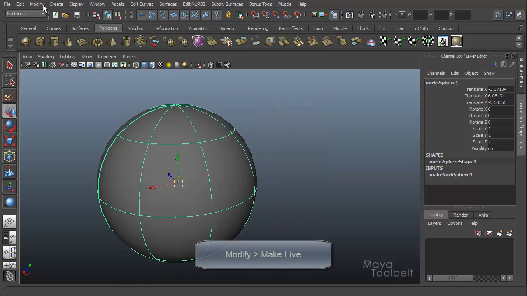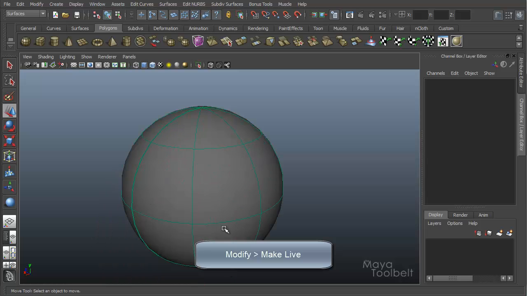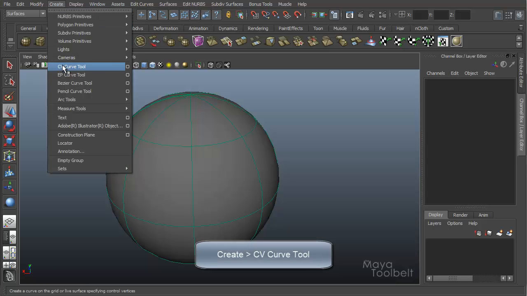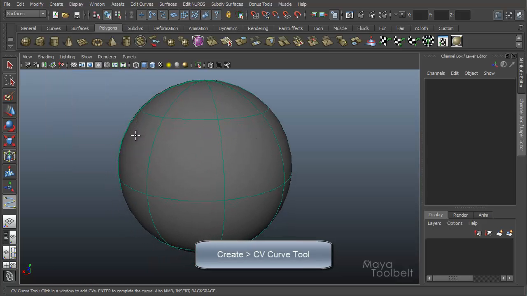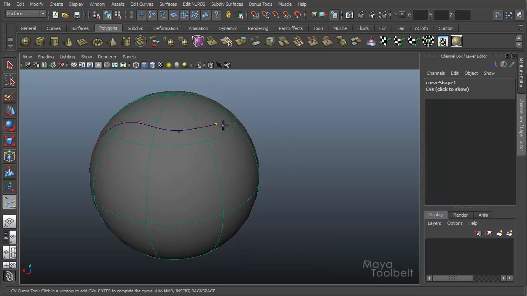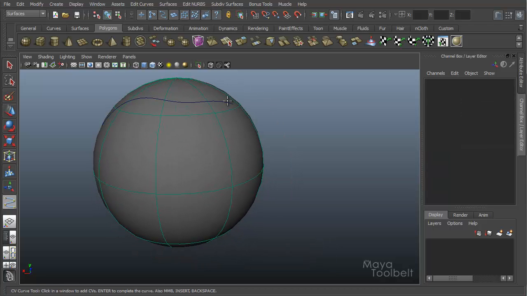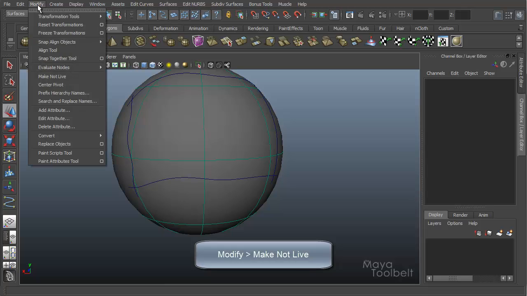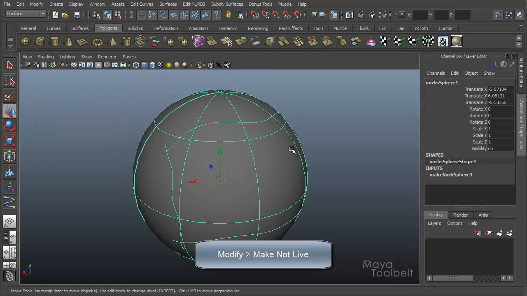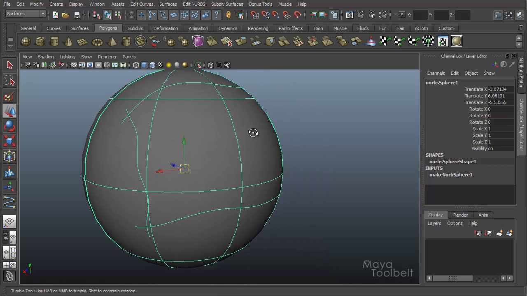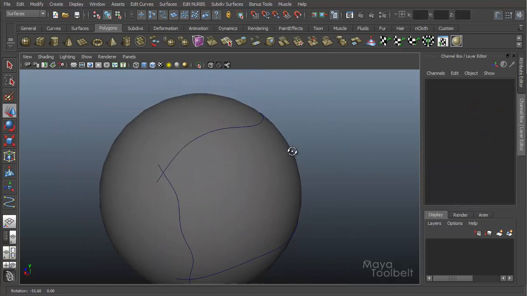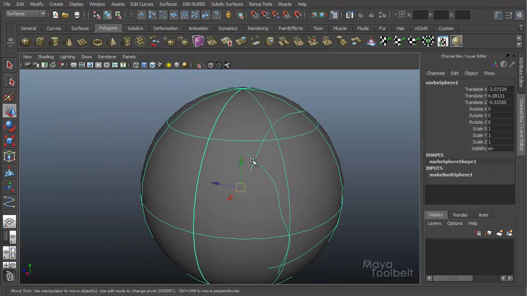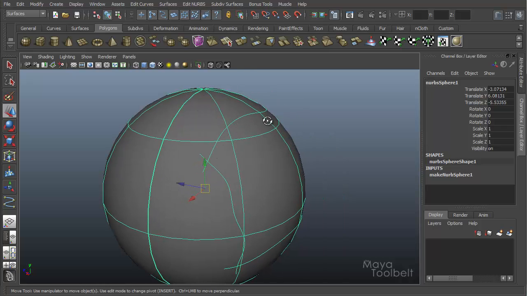So I'm going to select a sphere, go to Modify, Make Live. It changes color a bit to indicate that it is a live surface I can draw a curve on now. Go to Create, CV Curve Tool, and I'm just going to draw all 4 of my curves on this sphere. Now I hit Make Live or go to Modify, Make Not Live. So now my sphere is no longer live and I can move it around. So I had my 4 surface curves here. They are attached to this sphere, and so the tangent of the sphere is what we're going to use for the continuity type.